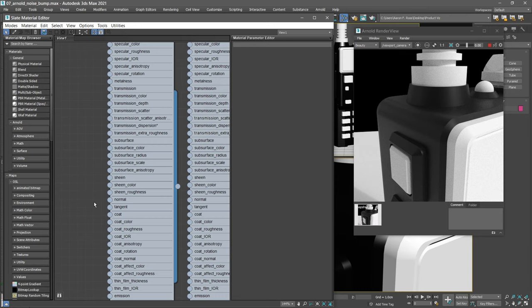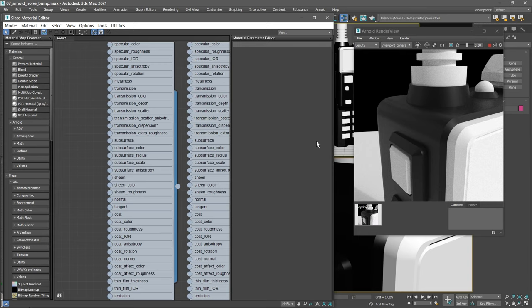But a much simpler method is a bump map, which merely applies the brightness or luminance of a texture. The bump map deviates the shading normal in the direction of the surface normal, which sticks out perpendicularly at right angles to each polygon. The bump map varies the apparent height of the surface, giving the effect of surface relief. Now, a bump map can come from a 2D source texture, such as an image file on disk. It can also come from a 3D procedural texture, which is a pattern generated by an algorithm. We'll use an Arnold noise map to create a bump effect on this black plastic material.